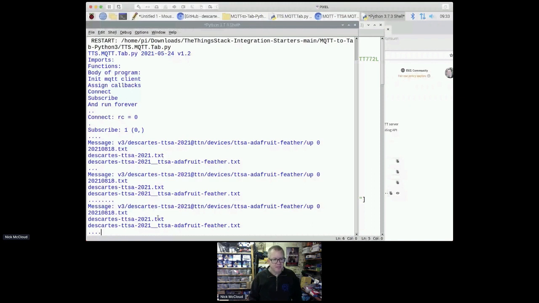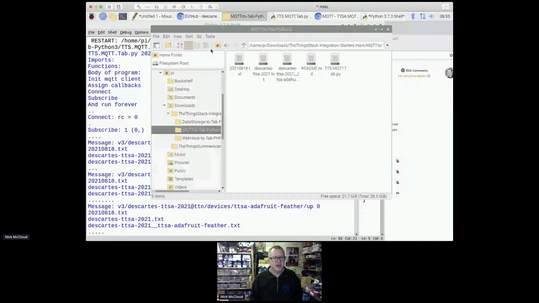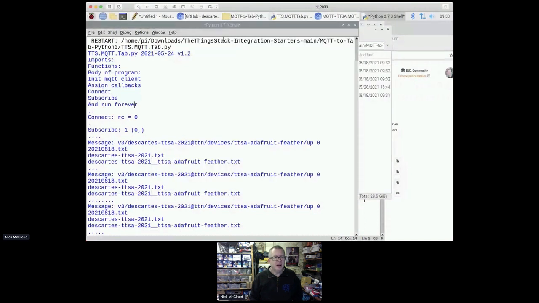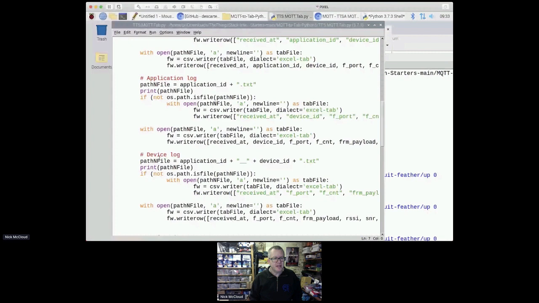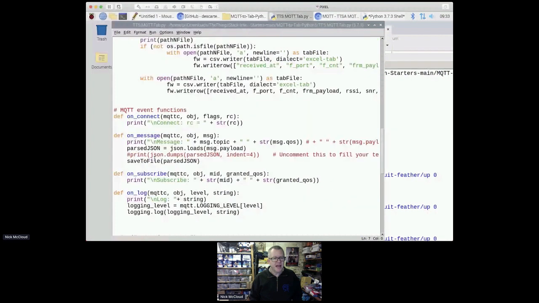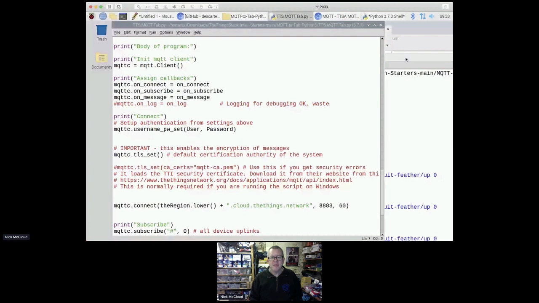Now you can see here that it's spouting some stuff about some files. So let's have a little look at what these files might be. Actually this code here, if you move things around, writes out some files, and the idea is that this is your starter for 10. This just gets you working straight out of the box.